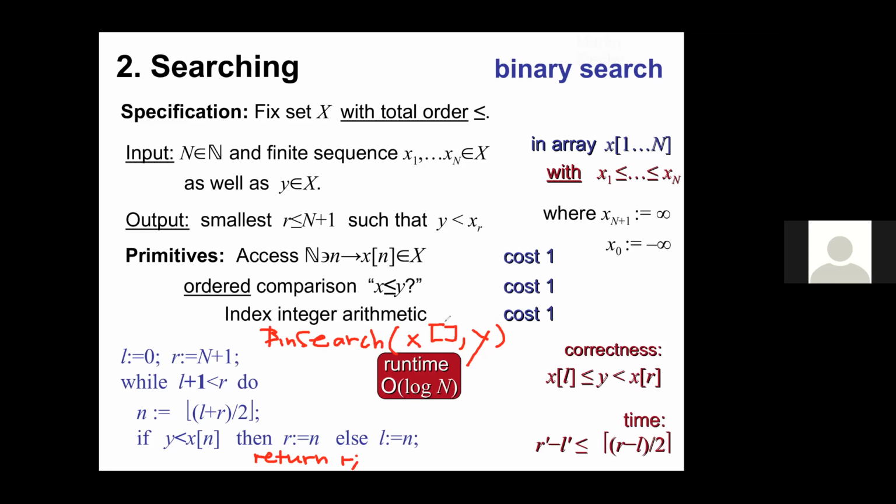And if you want to test classical search, so if you want to simply test whether the element y is in the array or not, then you have to test equality with XL. So you have to test y is equal to XL. As I explained last time, at the end of this loop, L is equal to R minus 1, so instead of L, you can also write R minus 1. So this is the classical search.